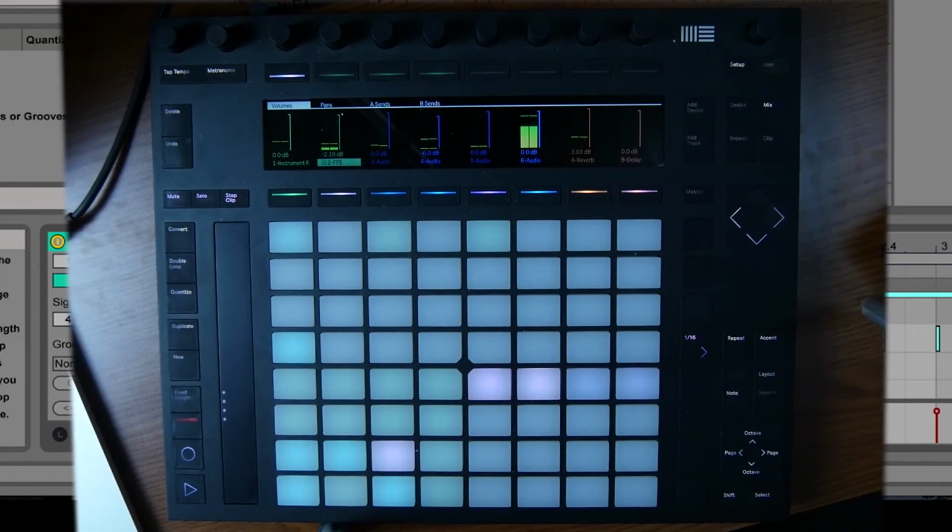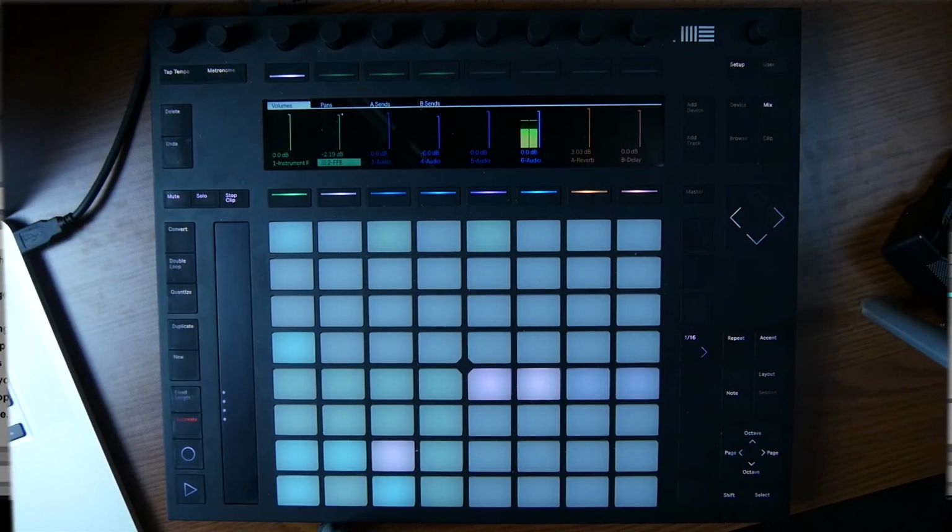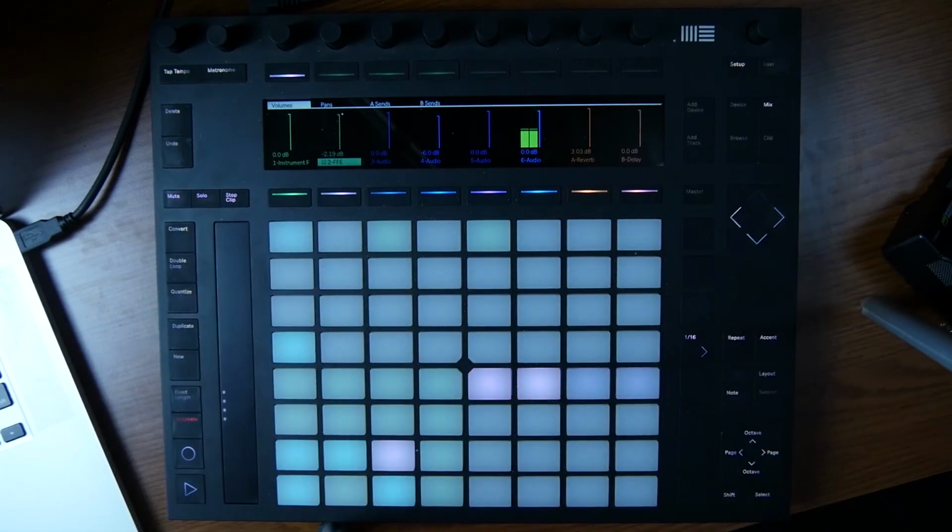So as you can see, this controller is extremely capable of doing pretty much anything. A lot of composers, and I've done this before a couple times, can set this thing up so I can just turn my computer screen off and just use the hardware and have every single possible capability. Something that's nice to do is to compose entirely with the Push, and then once you've gotten as far as you want to get with it, you can go back and get into high detail editing in Ableton.